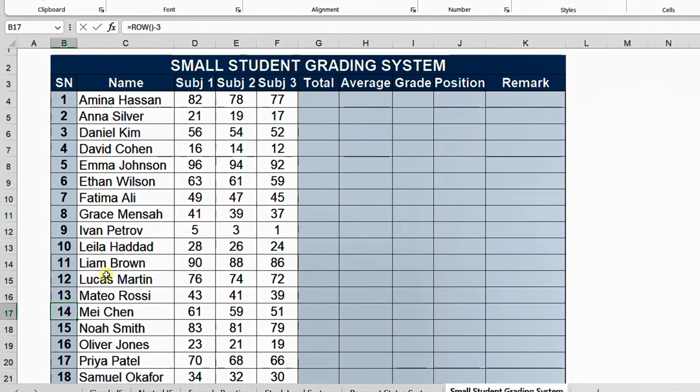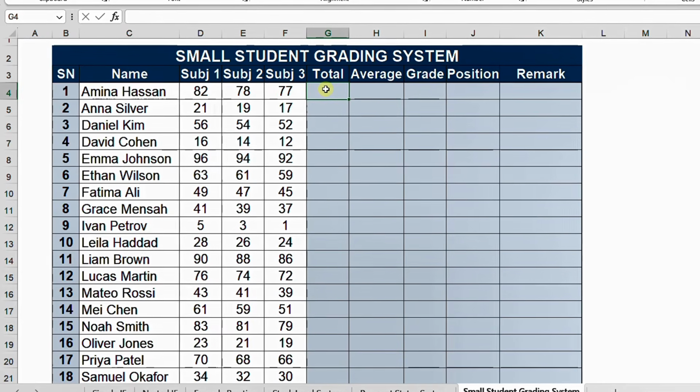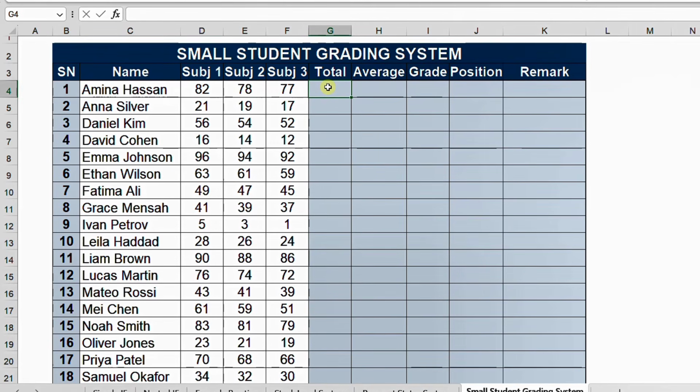Alright, great. Now let's calculate the total for each student. Now I click on cell G4. Now the first student's 3 marks are in cells D4, E4, and F4. So Excel must add the range from D4 to F4.